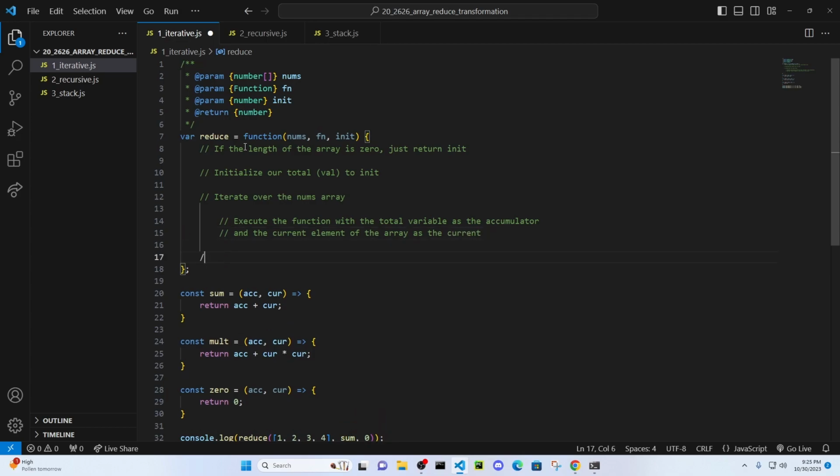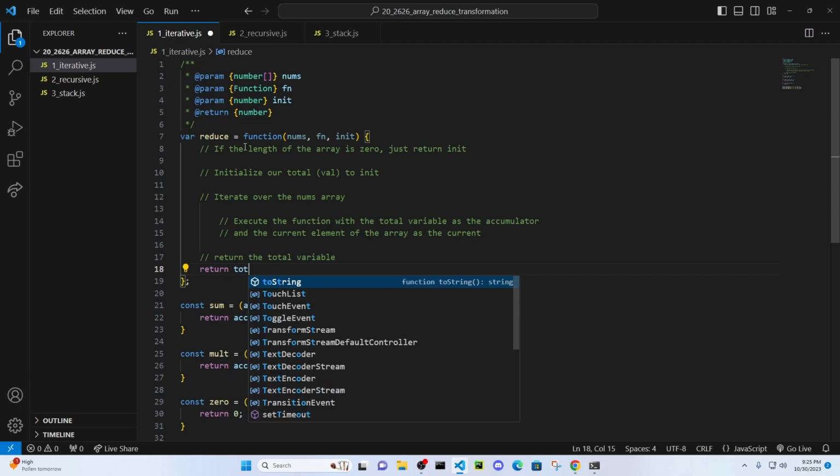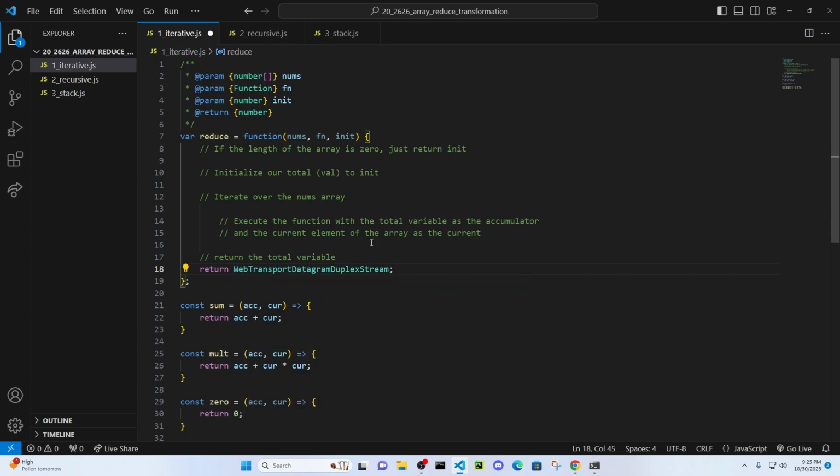And then after all that, we're just going to return the total variable. So we could just say return total.